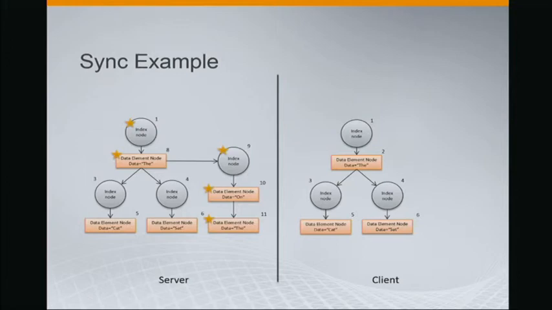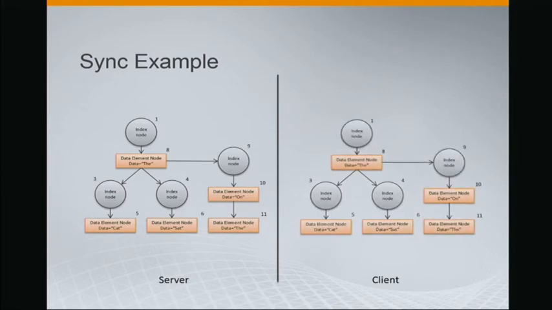So describing my current client state becomes as simple as saying I have all nodes 1 through 6. And that's a very concise representation that can be sent to the server. The server then walks this graph again, and as it encounters nodes, it can tell whether that client has them or not, and of course can send them back. And so now the client is back in sync. And this makes sync reasonably simple at a high level.